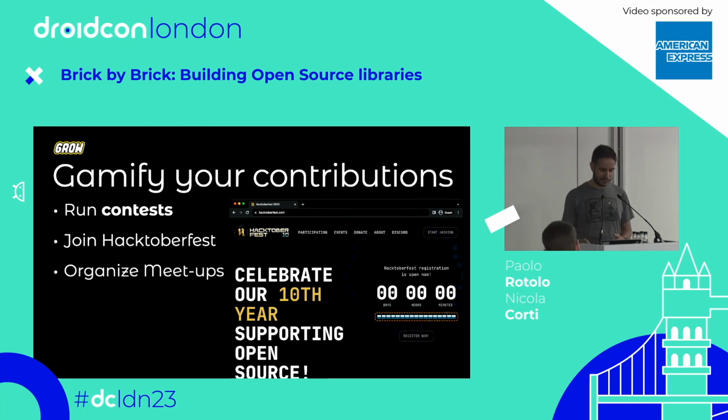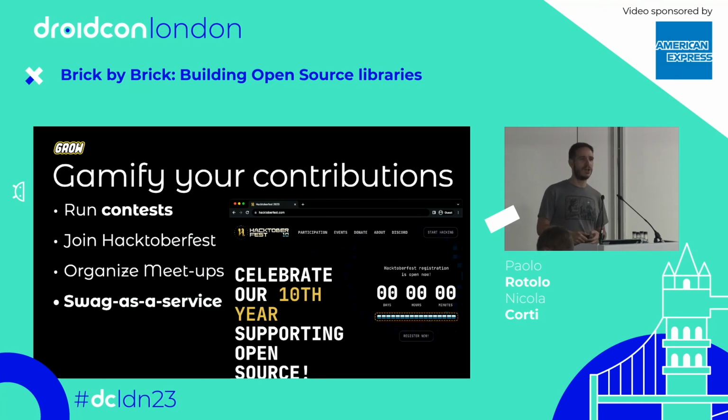If you want to go one step further, you can consider organizing meetups, both virtual, like an event where interested people just join a call, or in person, like a small hackathon or get-together. And one thing that I recommend is tools called swag as a service. If you Google that, you will find a lot of services that handle all the logistics of sending swag.